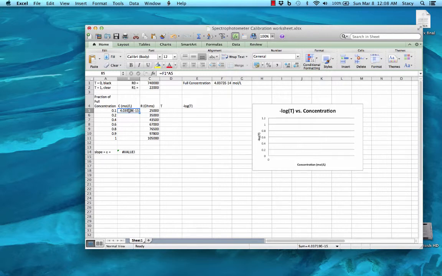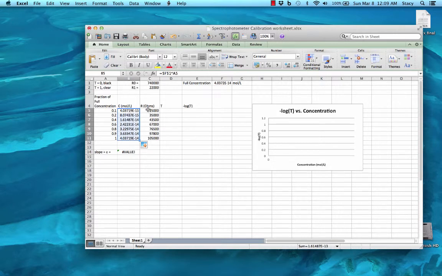So rather than having to write that formula a bunch of times, I'm just going to copy it down. And I don't want this cell to change, so I'll use a little trick by putting $ signs in front of the column and the row identifier for that cell, so that that stays the same as I copy down my formula. So I'm going to go ahead and copy that down, and it does this calculation of all of the concentrations for me.